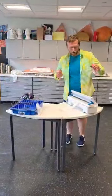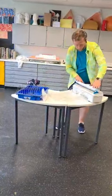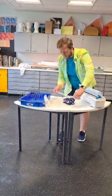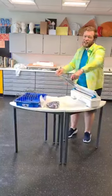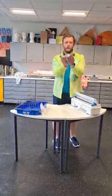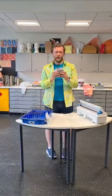Now get your cling film. Lay a nice big sheet out and then carefully pick up your piece of clothing — it should have drained off a little bit by now. Pop it in the middle and wrap it up. Do this a couple of times because you don't want the dye coming out — if you've got a normal roll it's actually easier. Just wrap it up a few times. Then you need to leave this overnight, I would say at least 10 hours. The longer the better, but no more than one day.